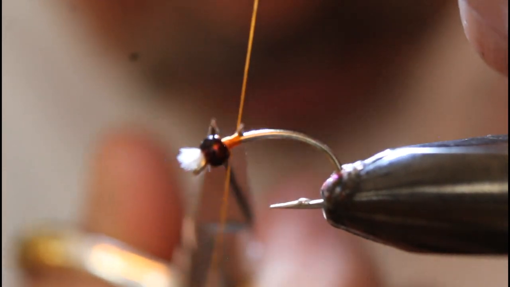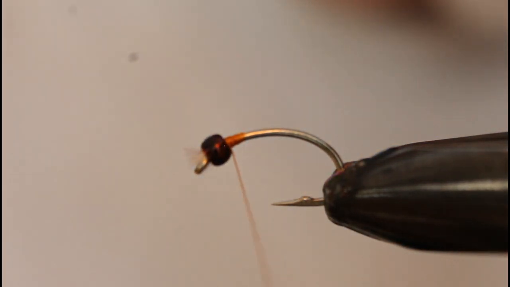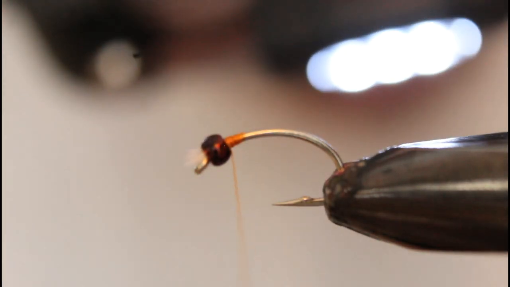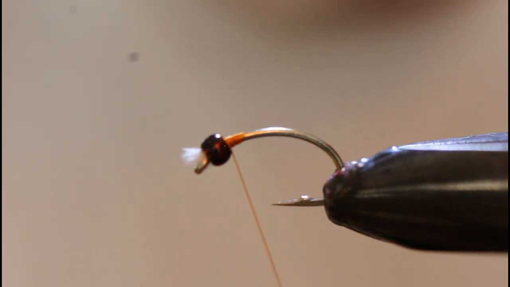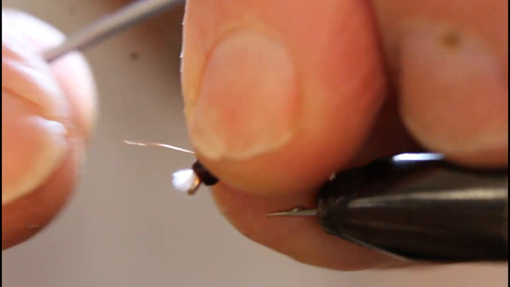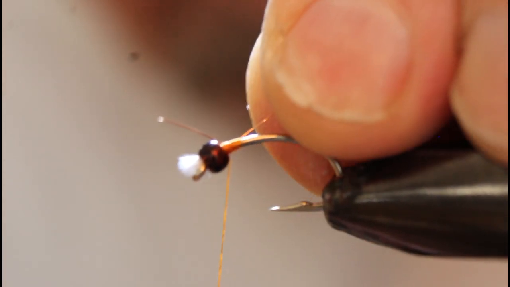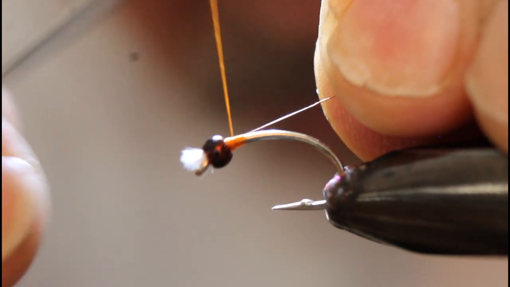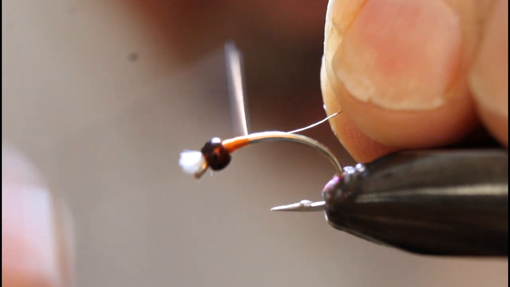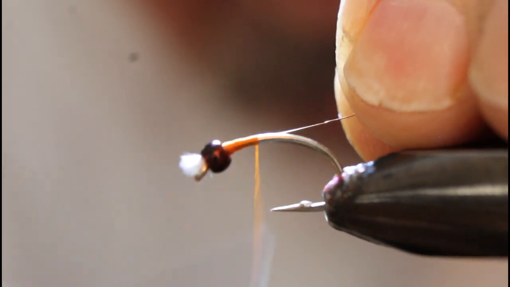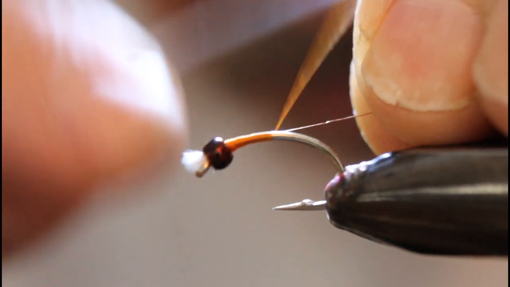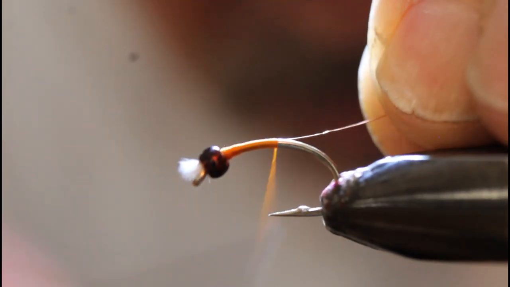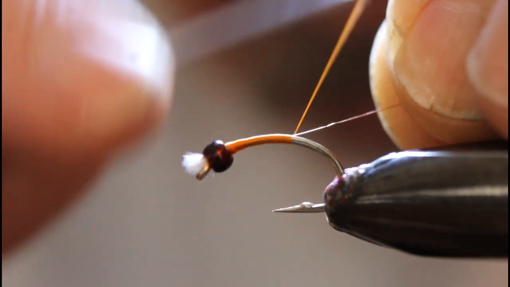Get our first rib in there - that's a fine or super extra small copper wire that I couldn't replace. There's nothing else that looks like it and it matches up so well with the burnt orange thread that I decided it was the only way to go on this particular pattern. Now I get that secured down the side of the hook, covering the shank of the hook with the burnt orange thread.